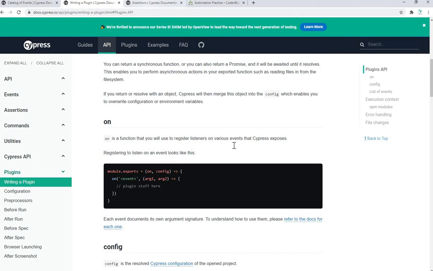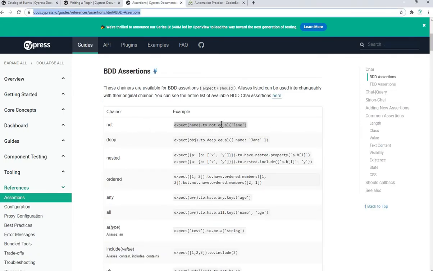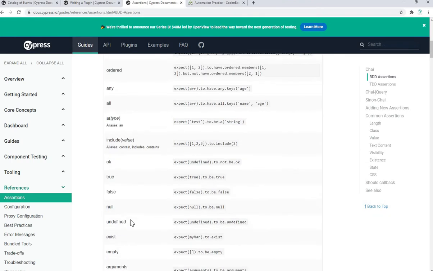To do this, Cypress has some assertions also. In our previous lecture we saw a lot of examples based on the should assertion. Cypress has another assertion which is called expect. Mostly it's used in Cucumber or BDD frameworks, but expect is also widely used with different chainers like not, deep. You can see it over here.